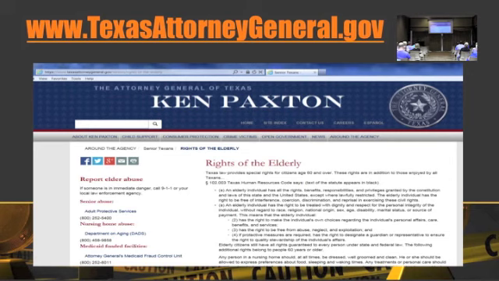There is a great resource out there on the Texas Attorney General page that breaks down how you are to report elder abuse. And I'm sorry if some of you can't see this in the back. There are different reporting lines that should be used. If you suspect abuse, you can always call Adult Protective Services, and that is the 1-800 number for Adult Protective Services. If you are concerned that there is abuse in a nursing home setting, there is another phone line that can be contacted for that.